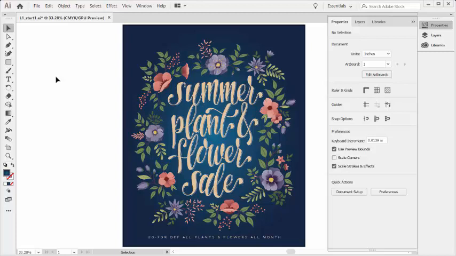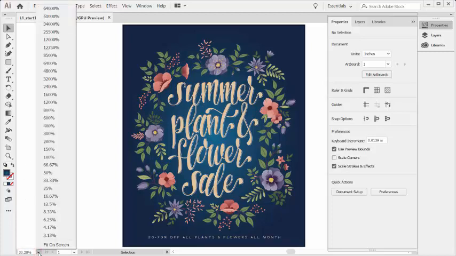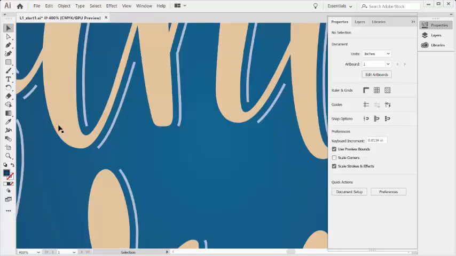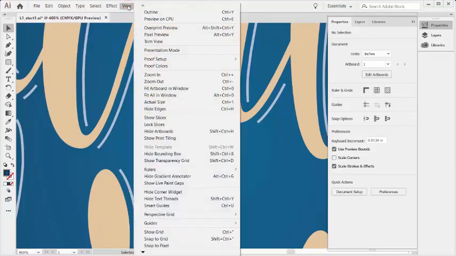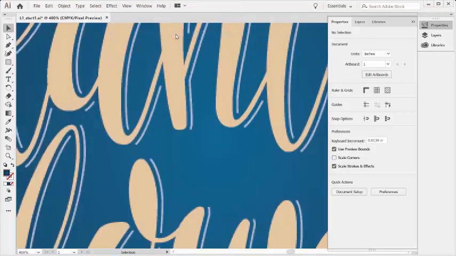Another way of viewing artwork is pixel view. I'll go in the lower left-hand corner and click that button and choose 400% zoom in. There's another way of zooming in. And I'm going to go to View and down to Pixel Preview, which is how this artwork would appear on a computer screen.